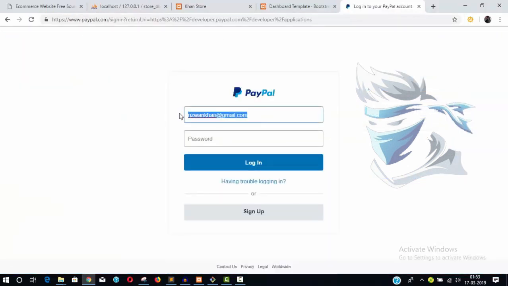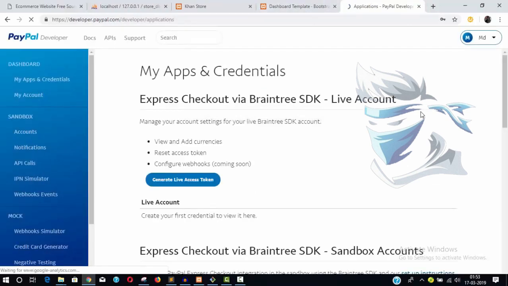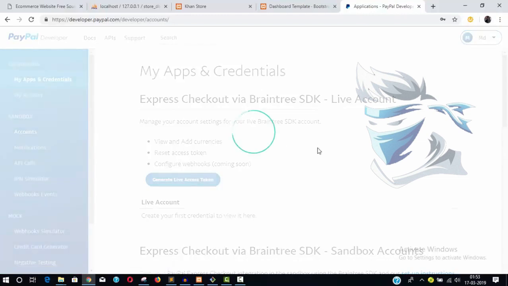Use your personal account. Okay, my apps and credentials. Here you can see the section sandbox is here. Click on accounts.